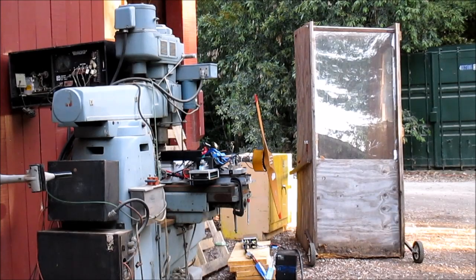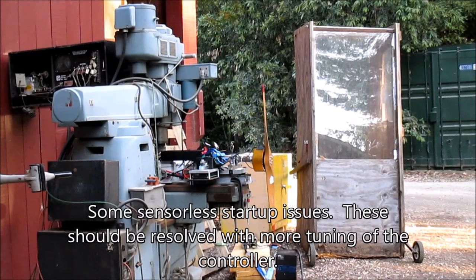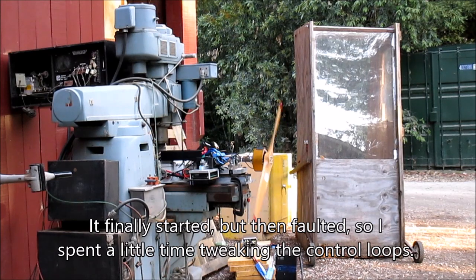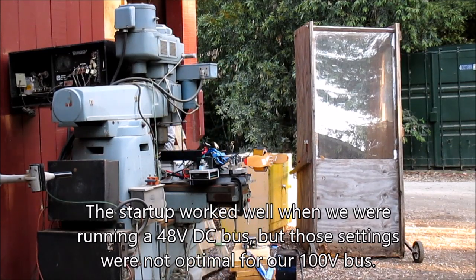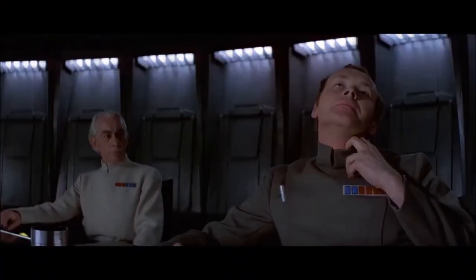This is the Lebowski controller set to 200 phase amps at 100 volts on a 28s 25 amp hour LiPo. Voltage makes a big difference — it really does. I was really happy that when we doubled the voltage nothing exploded. 'Oh, why would you think it was gonna explode?' 'I find your lack of faith disturbing.'